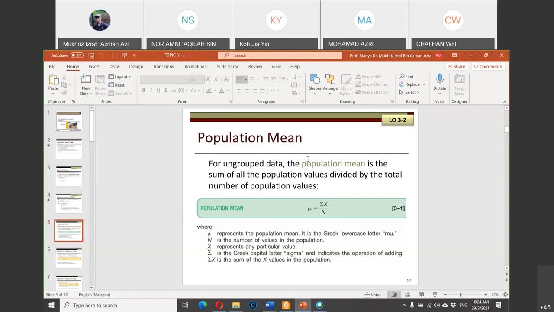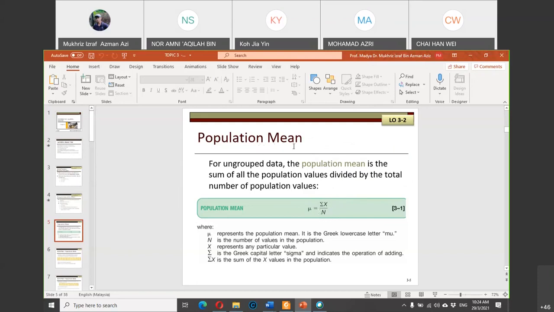So that 300 from the whole of 25,000 plus UM students will be the sample. So that 25,000 is the population. So in statistics, whenever you get your data, you must know whether your data is referring to the population or to the sample. Because in terms of calculation for the mean value, whether it's population or sample, the formula remains the same, but the notation is different.